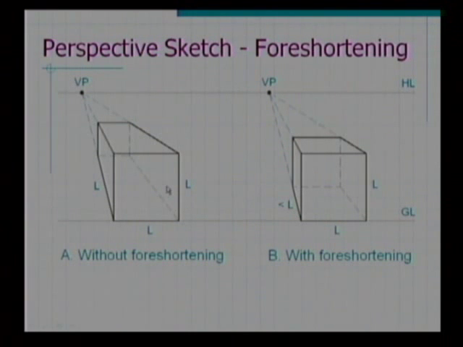One of the things that we haven't really talked much about up to now is foreshortening. So if I'm just executing a one-point perspective sketch of a cube, the cube in the real world has an edge length of, let's say, L. So I start by drawing a square L by L. And then, because the third principal dimension is also L, I know that I'm going to draw them out to a vanishing point.